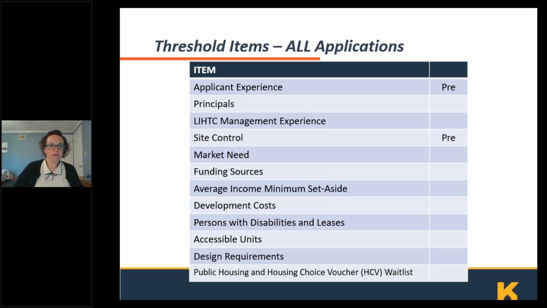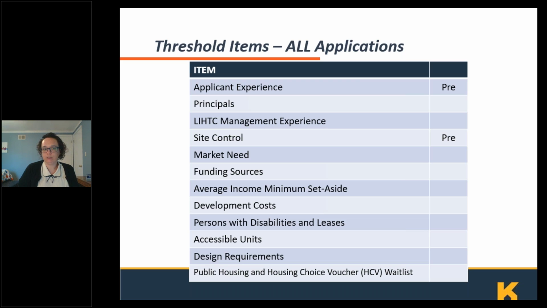The QAP has a section that details all of the threshold requirements for all applications. It is split up into 3 sections: a list of requirements for all applications, and then separate lists for rehabilitation proposals and new construction proposals. There are a few threshold items that we will be reviewing at the preliminary stage, and that includes the applicant experience and the site control.